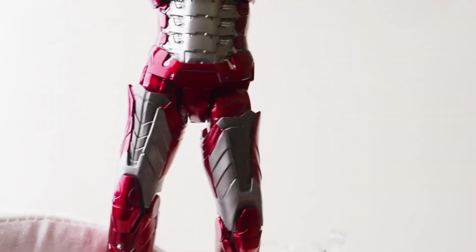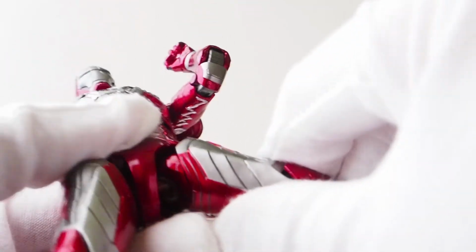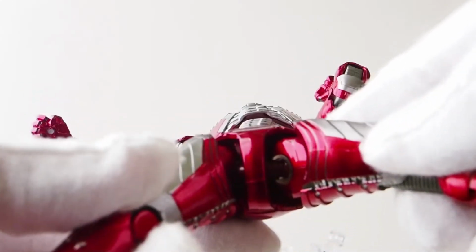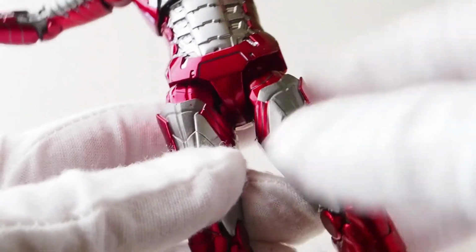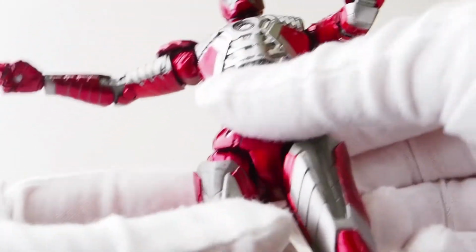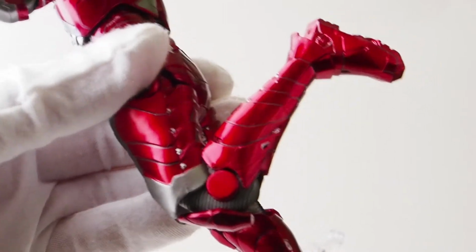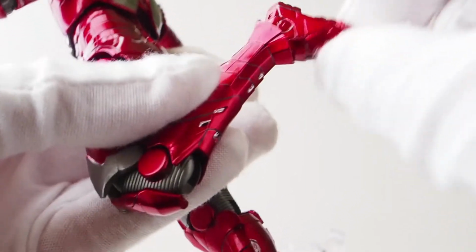And as for the legs, they do extend out, extend downward, right there. One extended, one is not. And then thigh section, there is a swivel joint. Mine were super tight. I thought it couldn't even move, so I ended up pulling the leg off from the ball socket right there, and then tried to twist this piece and cracked it, and I was able to turn it now. Cracked it meaning cracked the paint, not the joint itself though. The little knees are double jointed, can give you over 90 degrees, and I believe the ankles are also on the ball joint, so looks somewhat limited, but it does give you a little bit of range of motion as well.